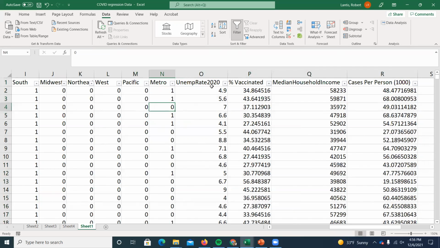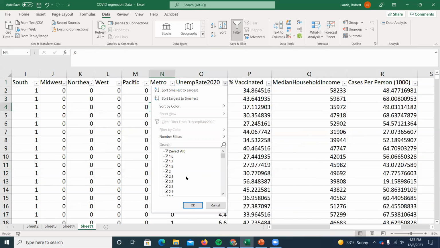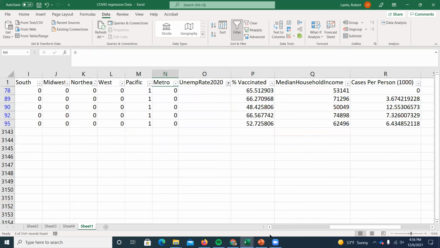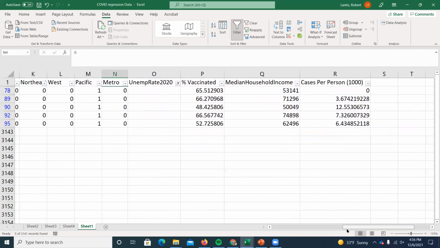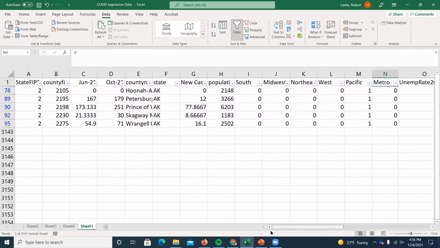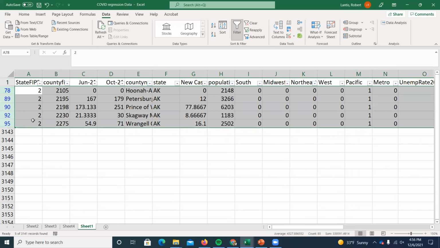Okay. So I can look at all the observations for my variables by clicking on that arrow. I'm going to scroll down here. Everything looks good. Ooh, I got a bunch of blanks. So what I'm going to do is deselect everything, and I only want to see those blank observations. Here, there's no unemployment rates for these areas. Oh, well, there are these counties in Alaska. The data doesn't come in as easily, maybe because the populations are relatively low. And so I'm okay because I don't have data for these.